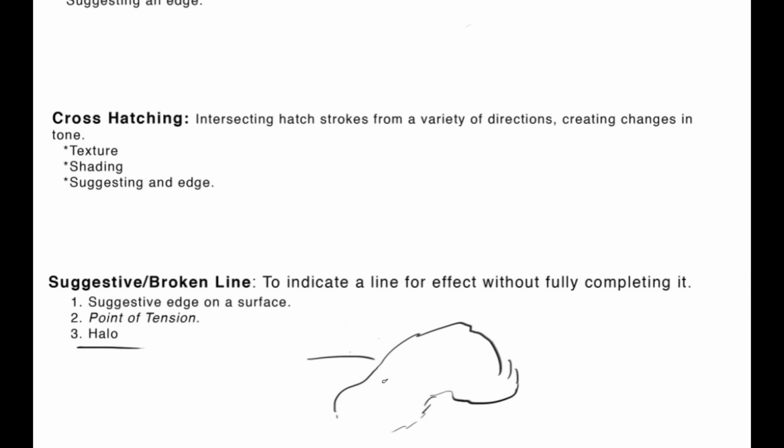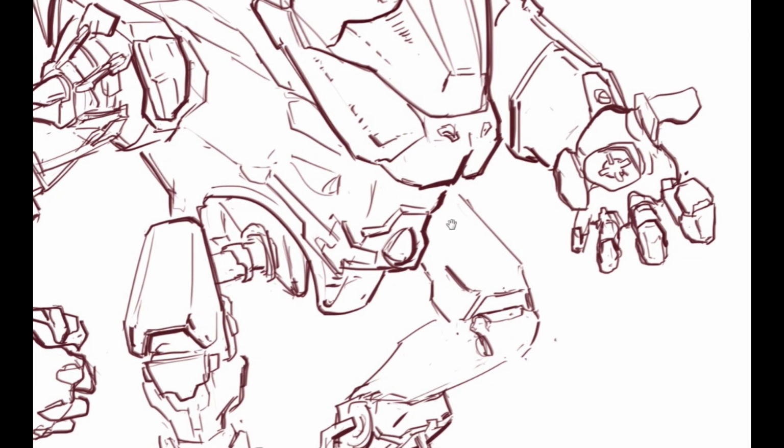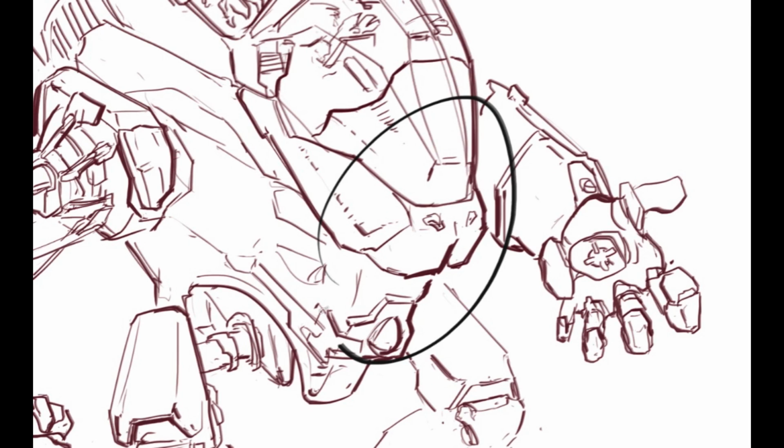A halo can be created to allow the brain to look at that dominant form and not be confused. And we do that by not coming into direct contact sometimes with that major form. If we look over here on the side of this robot, notice that none of these other planes that are behind this front face of this robot touch. The lines break or they stop abruptly before they get there. That's a fun drawing technique that you could use. That's how you tell your viewer that this is in front of this.